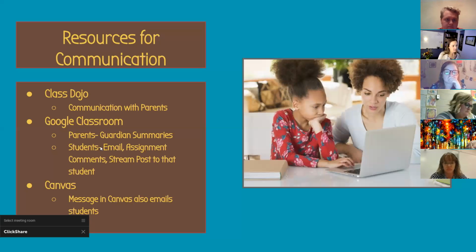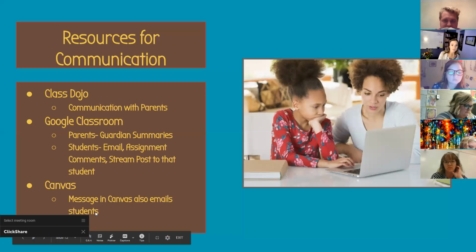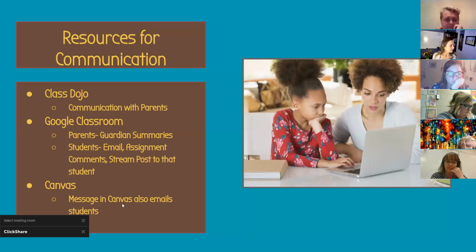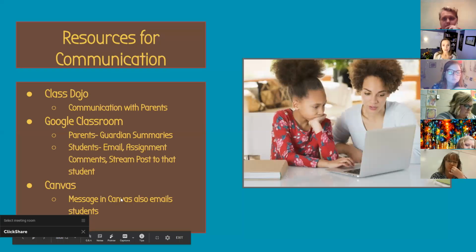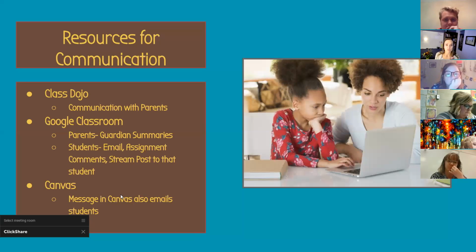We talked about students with assignments, and something that is really interesting if you didn't know: you can send individual stream posts to individual students. If you want to start using that, your students do have to check your Google Classroom stream to be able to see it. In Canvas, some of you mentioned that you send individual messages. That also goes to their email and they can reply to it from their email. Also, observer access is something that some parents are using, with those set-up codes. If you're not sure how to do that, I would more than happily show you.